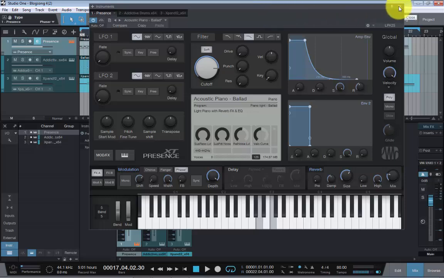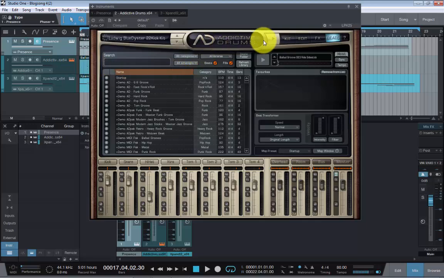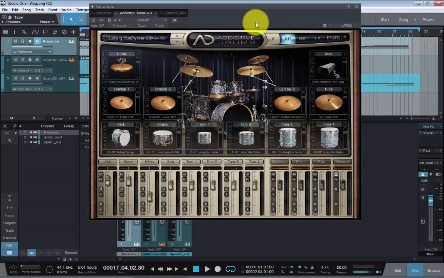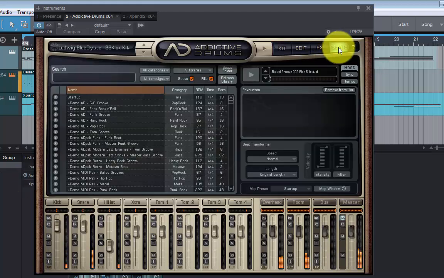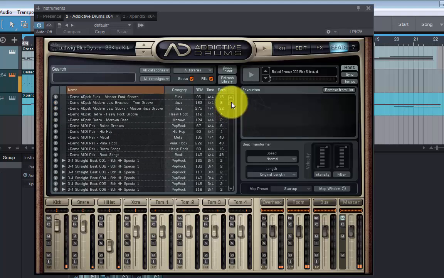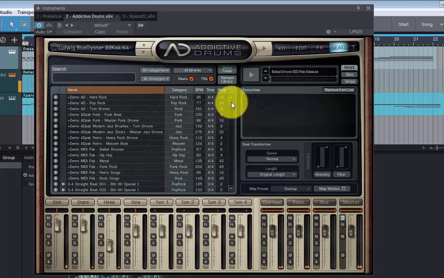As you can see, I have Addictive Drums, a very popular drum machine, and if I solo that, let's hear what the drums are doing. Just laying down a basic beat. Addictive Drums comes with its own MIDI samples, which we can select, choose, change, do all sorts of various things. There's lots of other information on the internet about Addictive Drums specifically, and if you need to know anything, you can look it up there. There's no need for me to get in depth today.